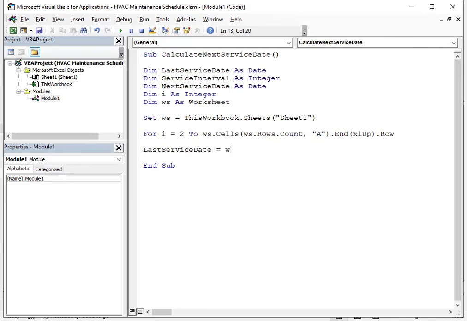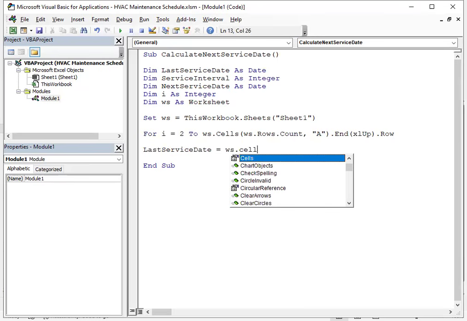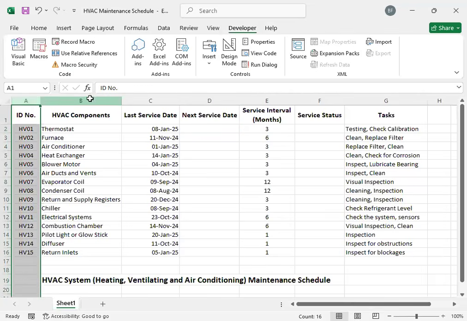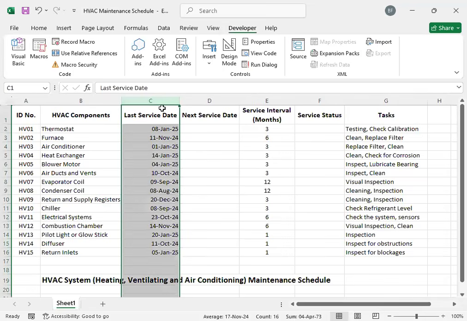Equal to WS.Cells. This would be in column 3. So I'm going to loop it, then comma, then number 3, then close it, then .Value. Okay, so last service date is column 3. So 1, 2, 3. There you have it, your last service date.